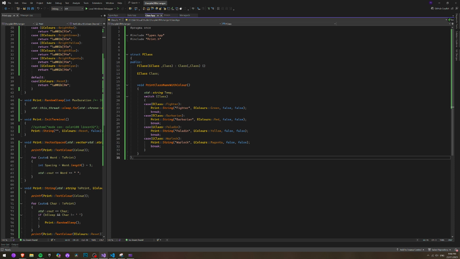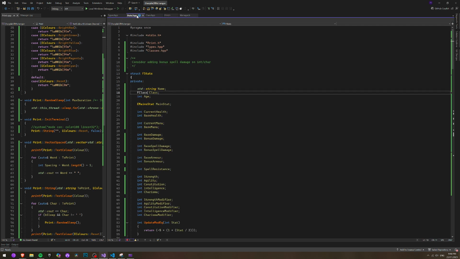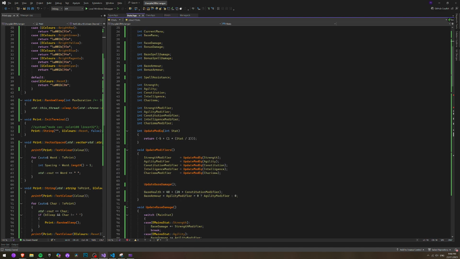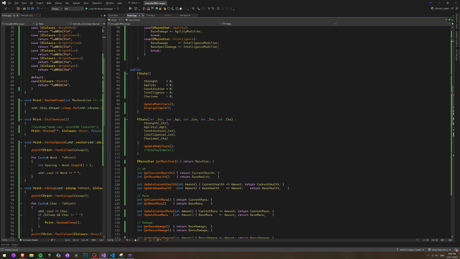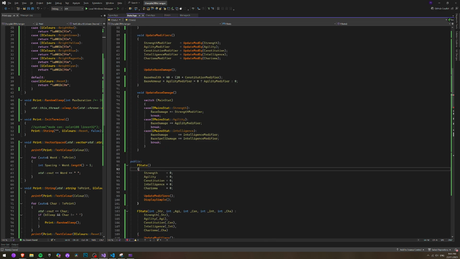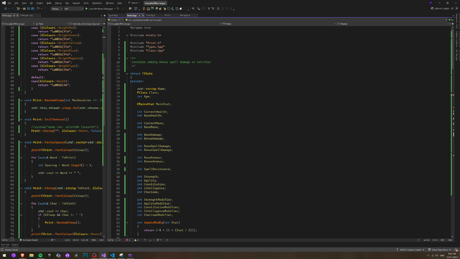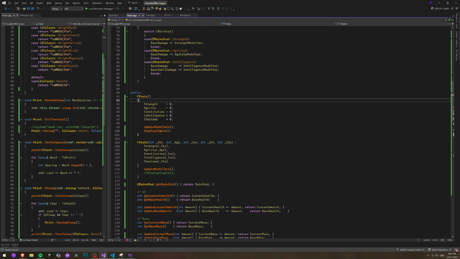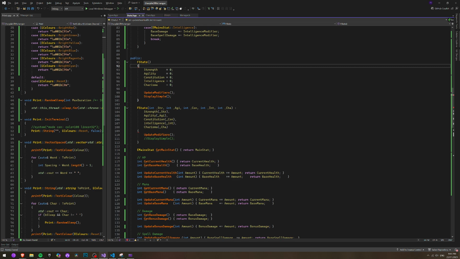Yeah, this might be an issue. No default constructor for F class.